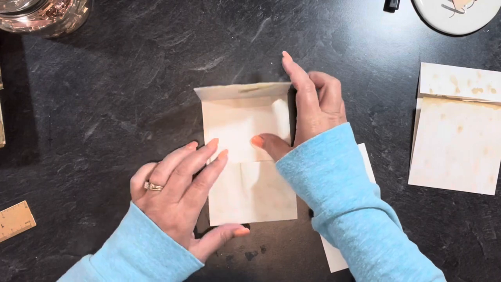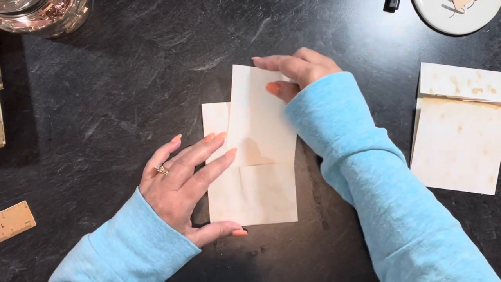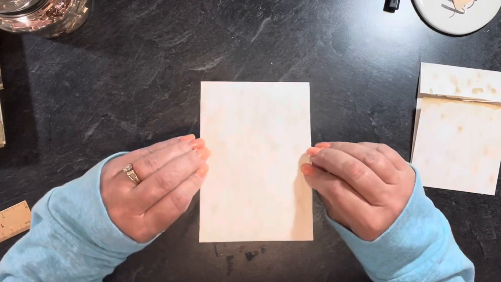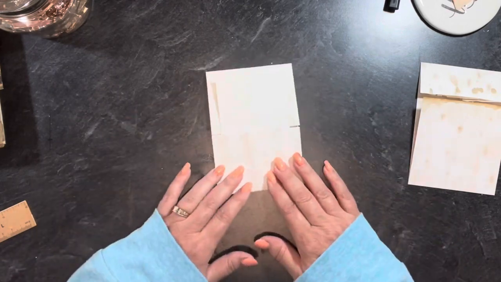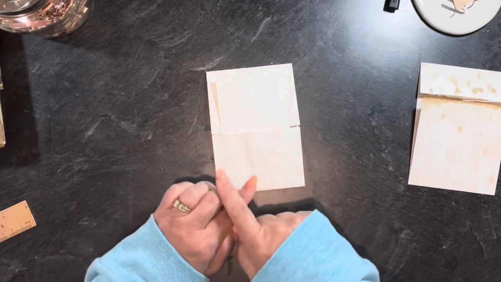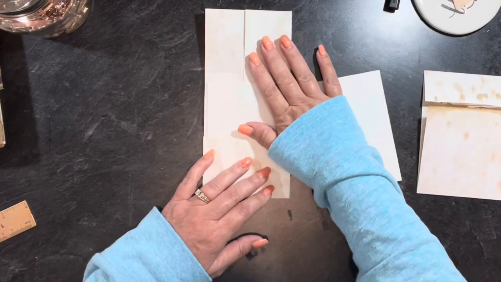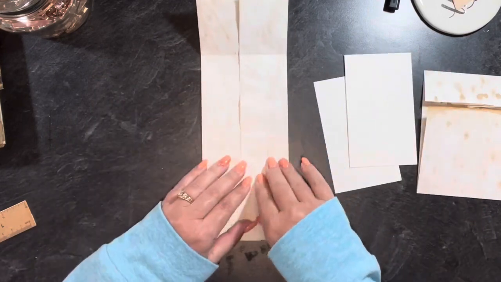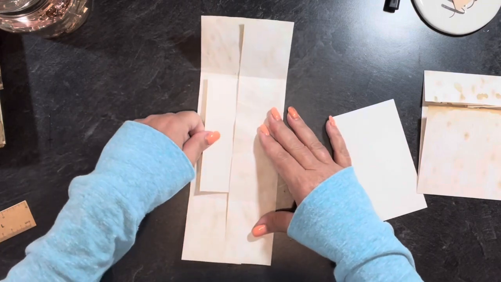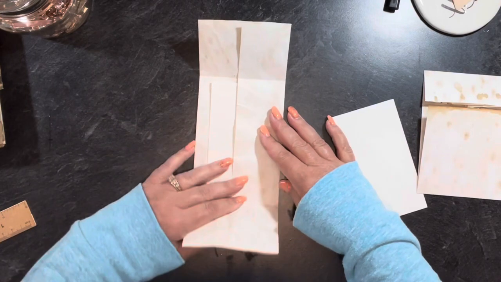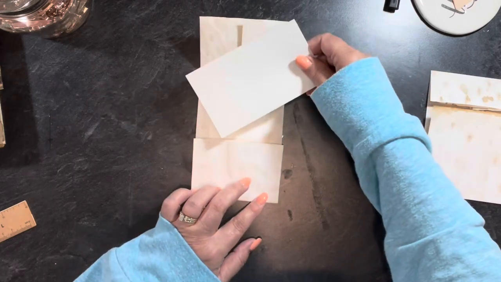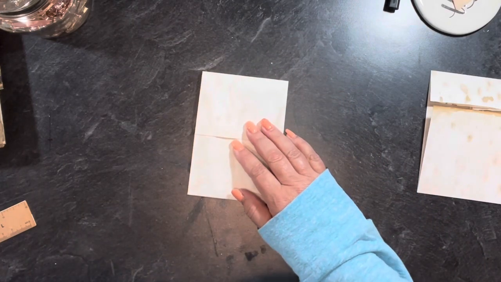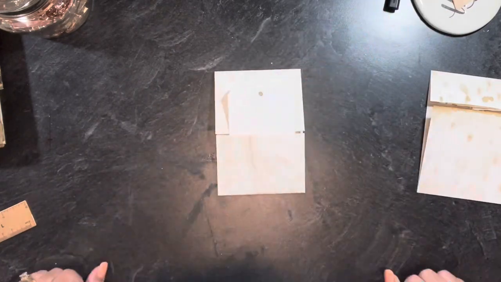That first index card going in there and then folding this down and putting this index card in keeps it closed and so you don't have any glue or anything. That is holding it down. When you have it folded, that still holds it closed.